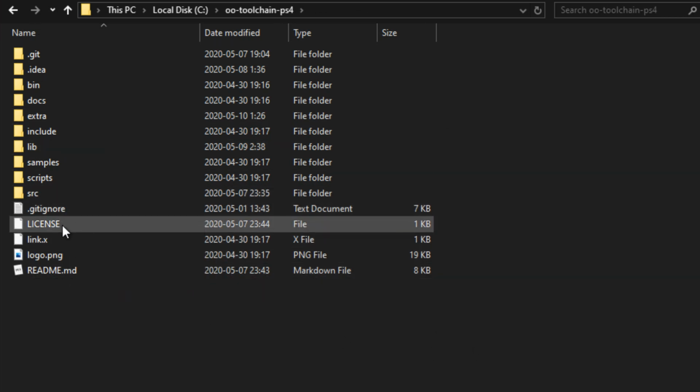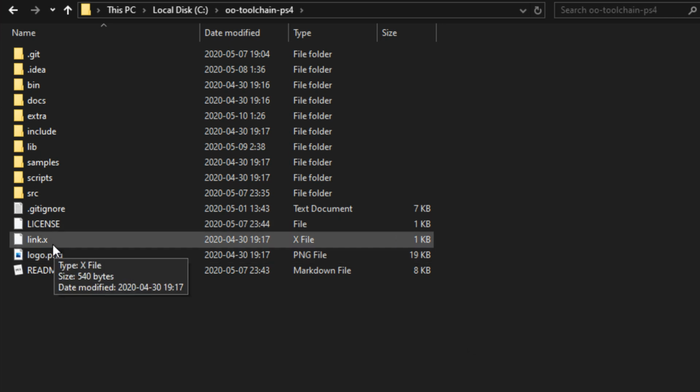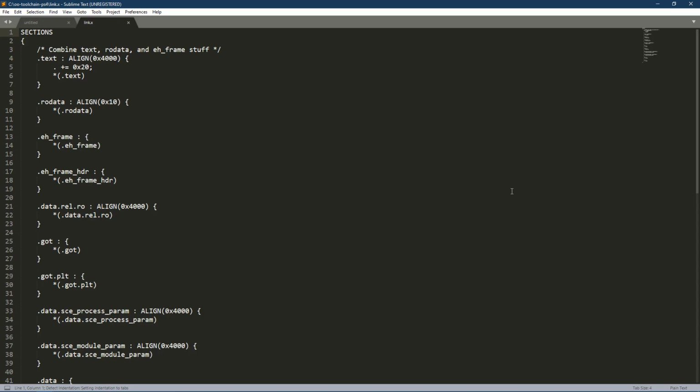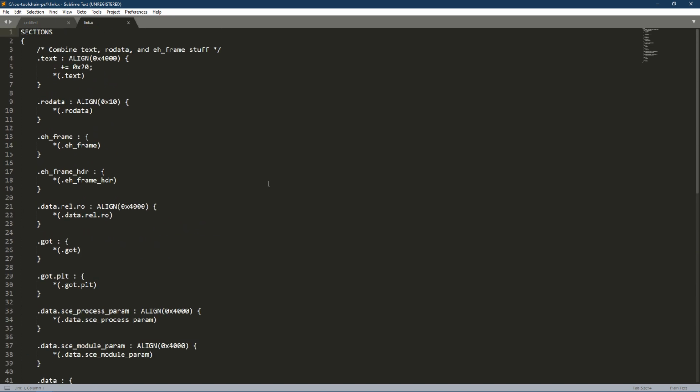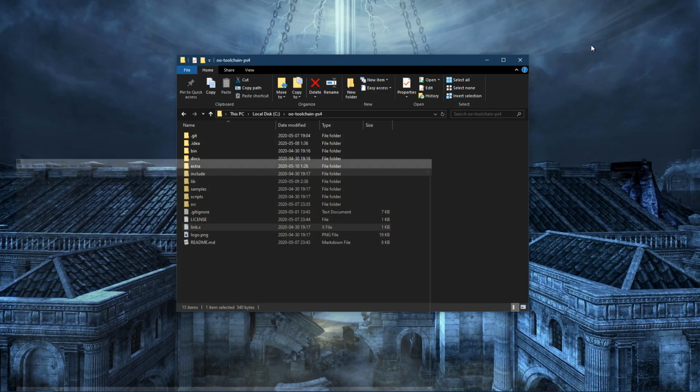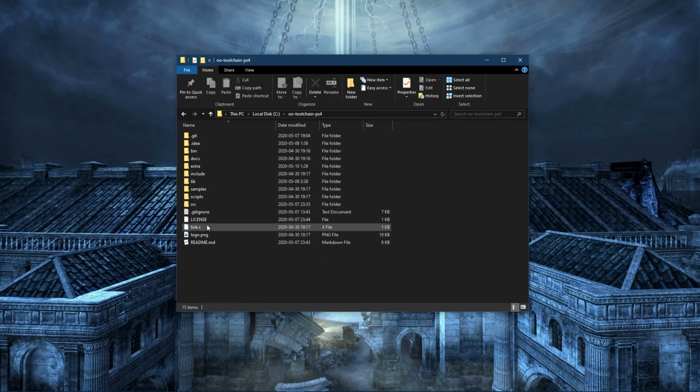The files here that are left are just like the license file. The linker script is kind of important. I will bring it up just for anybody that's interested. This is the linker script. Now, you're probably not really going to want to touch this, but this is important for actually building the applications. This tells it how to structure the final ELF. So if you're interested in that, you can check that out, but you're not going to want to touch that really. That's there for the scripts and stuff to use.